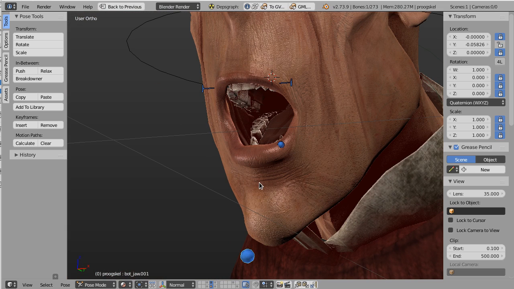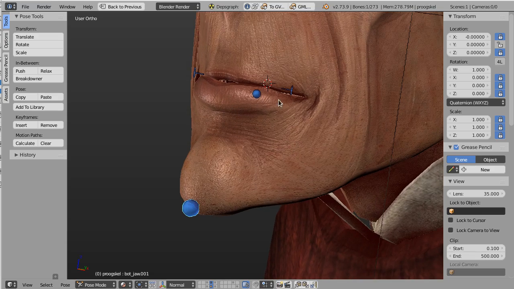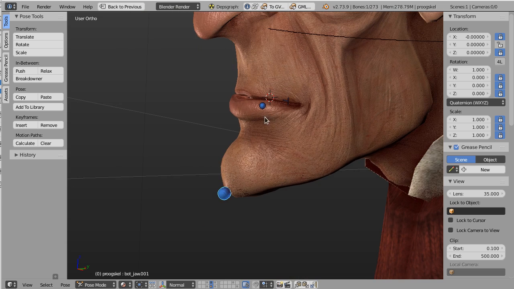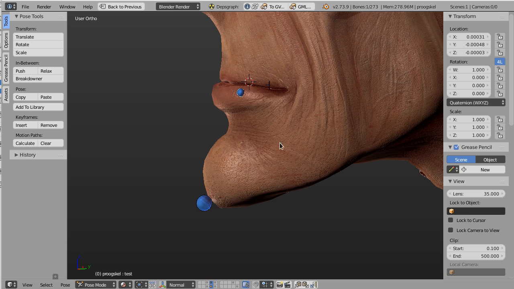But I've actually done a little magic thing as well. If you notice this little thing that looks like a pimple on Prug's lip, it's actually a little tweak control. So I can select it here and just tweak a little bit the shape of the outer lip. And I just really quickly made this. It's just a bone that is deforming the outer lip. And that doesn't look too special, right?